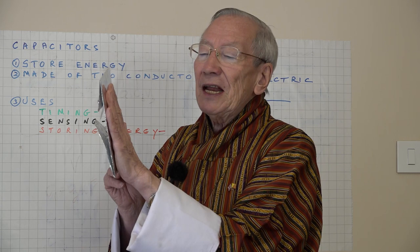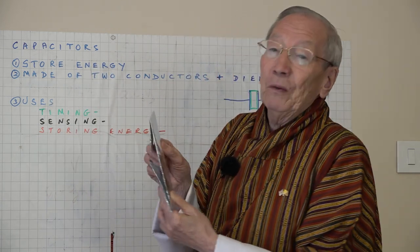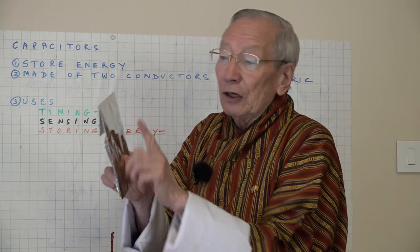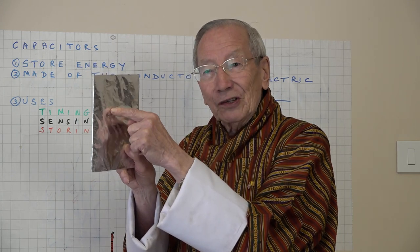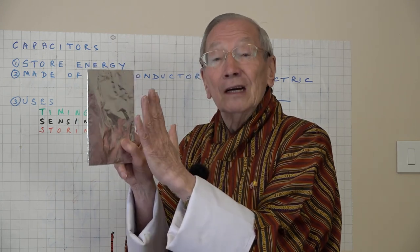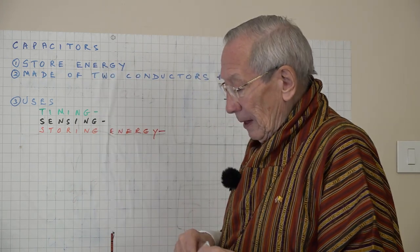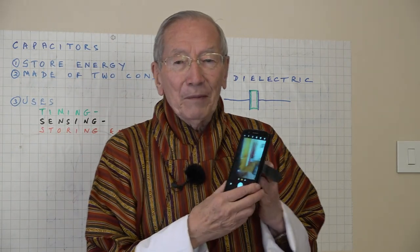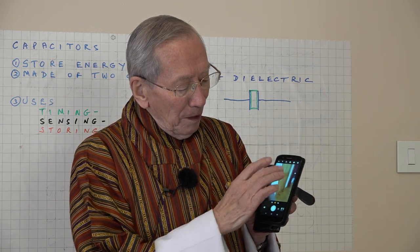So sensing is really important. And anywhere where you get switches where you don't actually have to press the switch in, you just touch it, they work by altering the capacitance of a little conductor there. So touch switches work with capacitors. Another interesting thing that works with capacitors, here's my mobile phone, and I've got a touch screen on the mobile phone.